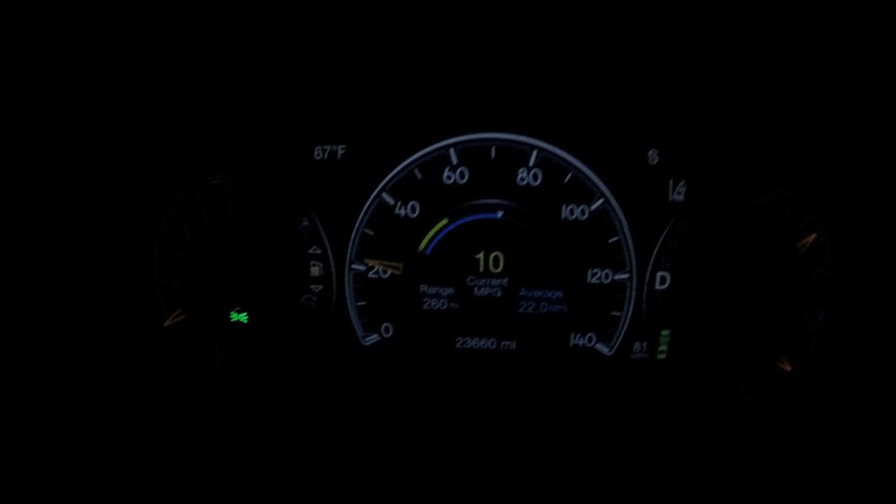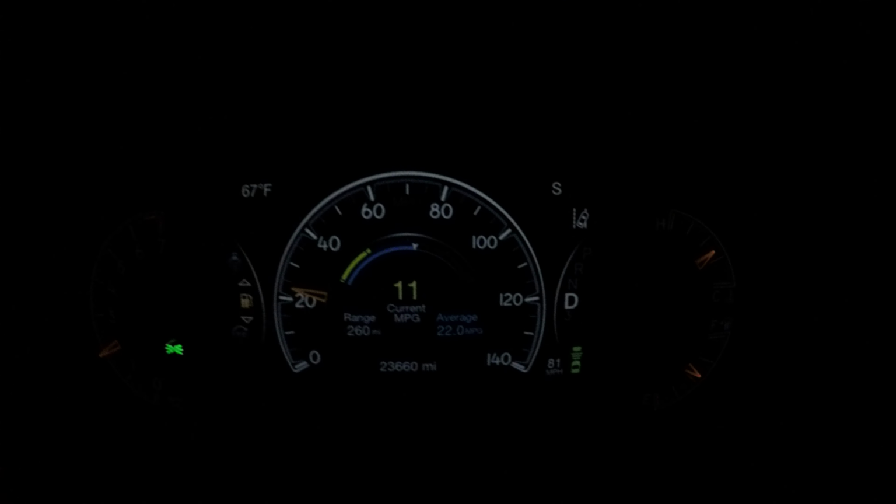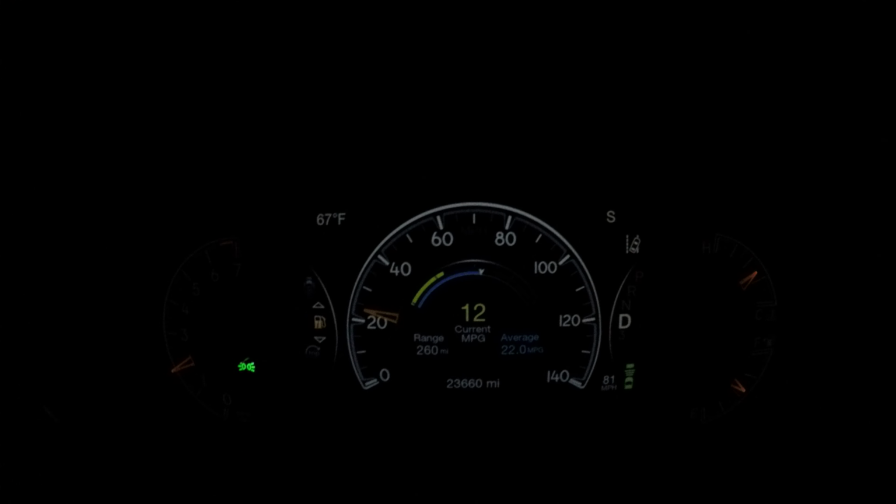So I'm going to turn this light off and turn this around so that you can see what's happening. As you can see, currently going about 20 some odd miles an hour, and my speed limit is set at 81 miles an hour. The highway speed is 80 miles an hour. Of course, I'm going to decrease that at some point based on how dark it is and what have you. But this is what's going on in front of me.